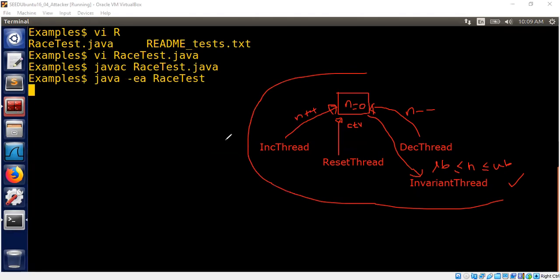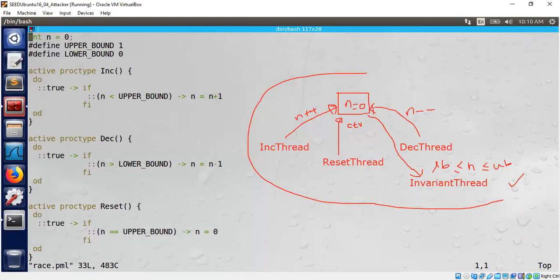I've already designed this in a model checking language, and I will show you that now. Okay, so here is the model of this thing. The syntax of this may be a little bit weird if you are new to this. Let me briefly explain it. This is a language used by the Spin model checker. Spin is a model checker developed approximately 30 to 40 years ago at the time of this recording. Anyway, it uses a language called Promela, which is a specification modeling language. So the constructs are not that foreign. We can hopefully understand it easily.